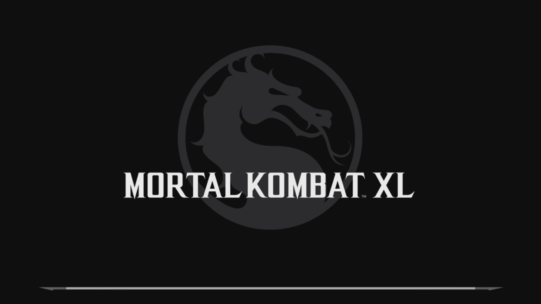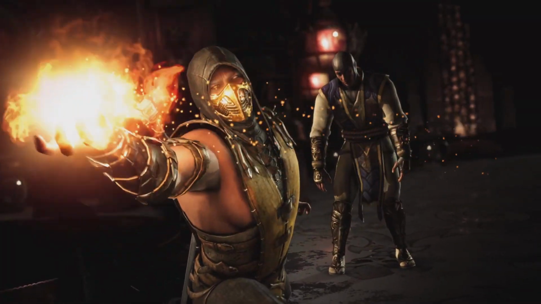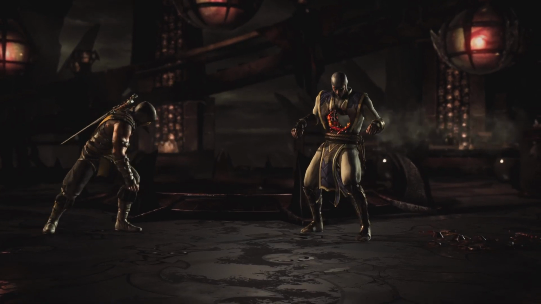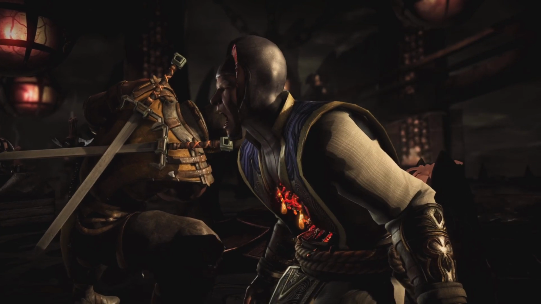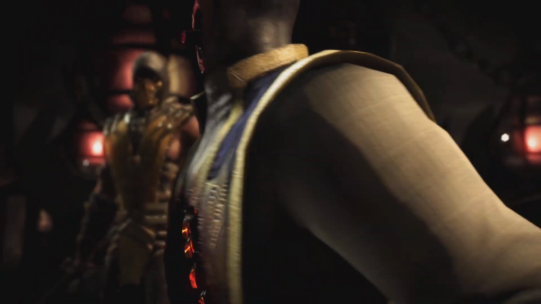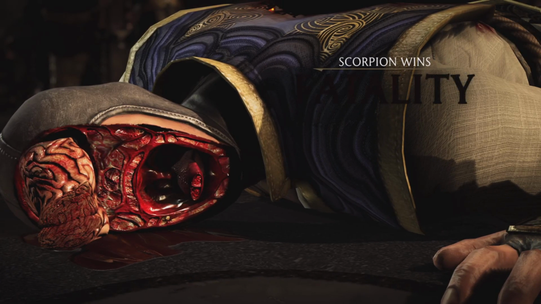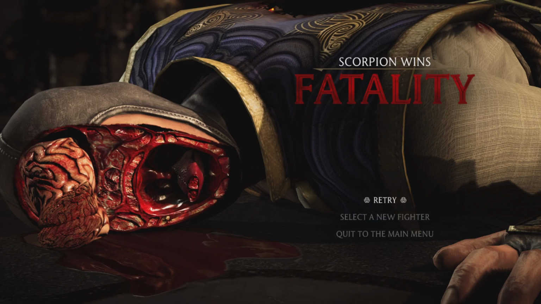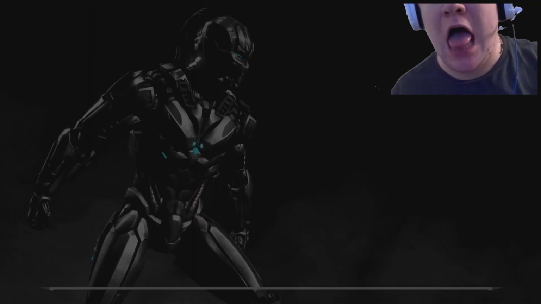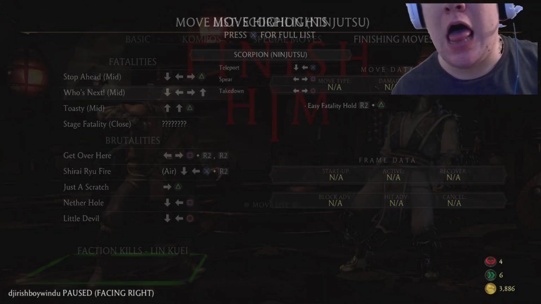Time for Scorpion's fatality next. I'm just gonna keep disabling the timer because otherwise it'll get annoying. Oh goodness, there goes Raiden's heart, and then Scorpion cut his whole face open. The brain is just falling out, and the tongue is just there twitching as well. Anyway, let's move on to his second fatality.